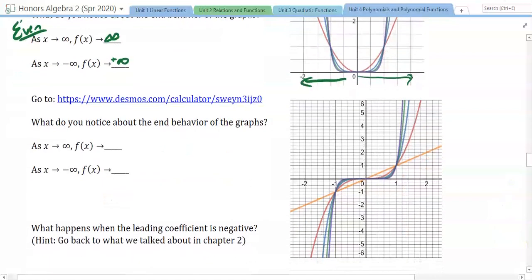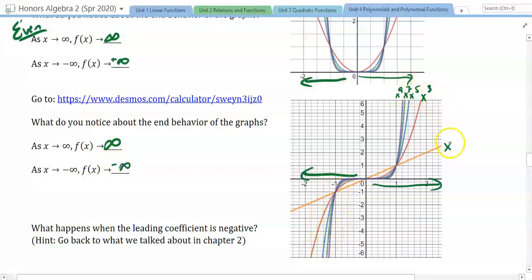In the second graph, we see we've got 5 lines drawn on here. And this one is x, and then x cubed. The blue is x to the fifth. The green is x to the seventh, and the purple is x to the ninth. So let's first talk about the end behaviors. What do you notice about the end behaviors here? Well, as x goes to positive infinity, where's the y going? Well, they're all going up. Now, the rates at which they go up are different, but as we continue going on and on forever, they're all going to eventually lead out to positive infinity. And as x goes to the left, going towards negative infinity, where's the y going? Again, they're all going in a downward direction, which means they're all leading towards negative infinity.